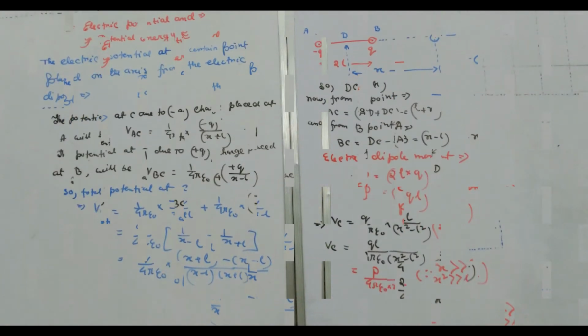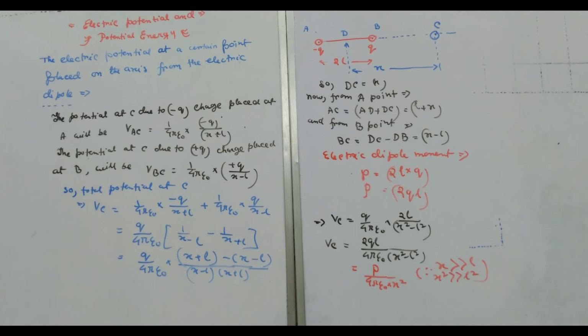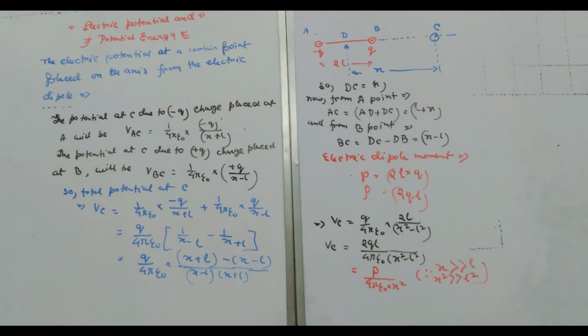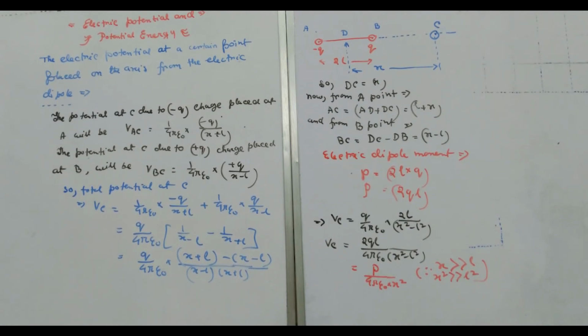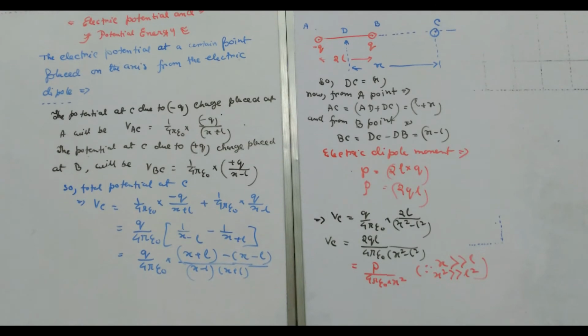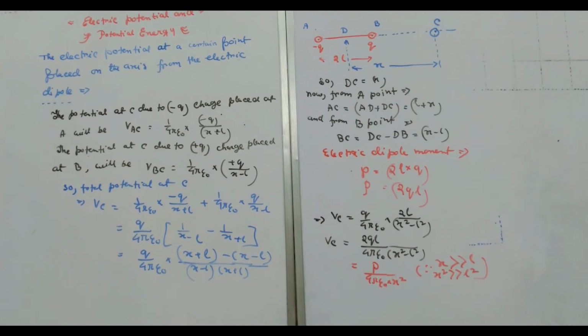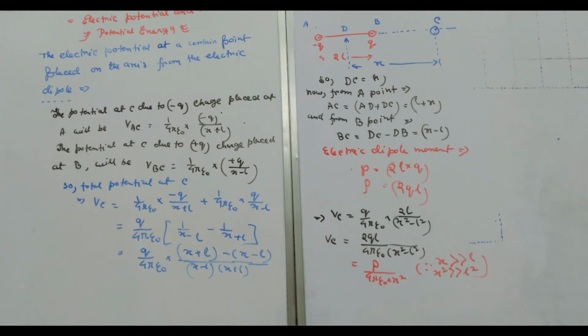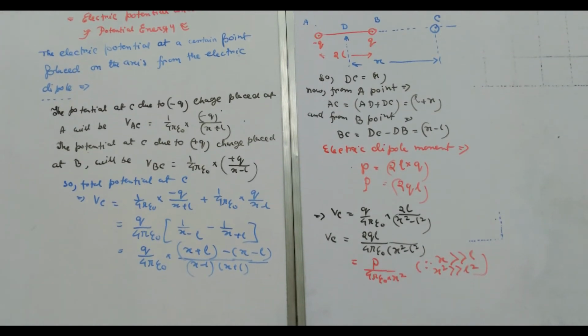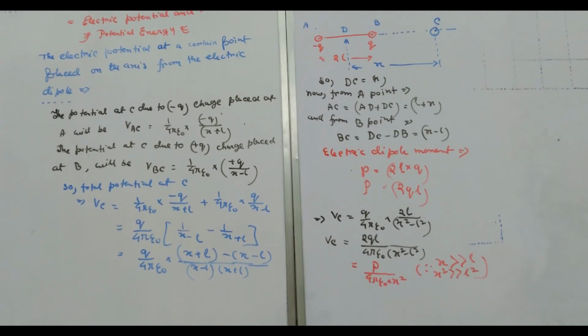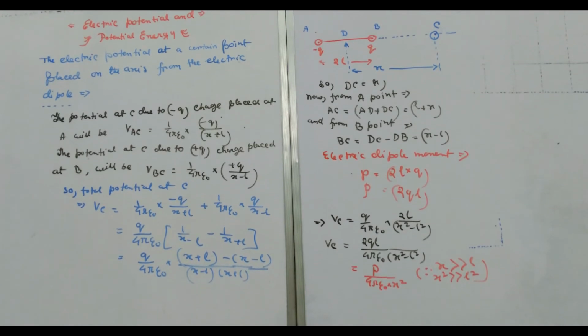The last part of the previous clip was not clearly seen. That's why this part is going to be joined with it, and I am going to explain it again. 2QL is nothing but the electric dipole moment, and remember the x distance is far greater than the half length of the electric dipole. That's why we can write x is far greater than L. As a result, x square will be far greater than L square. So we can easily ignore the L square part with respect to the x square. So x square minus L square can be easily written as x square. That's why we have implemented the last part in this way.